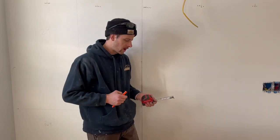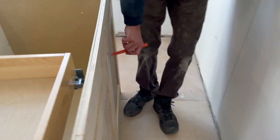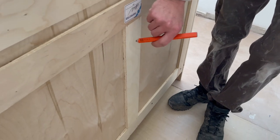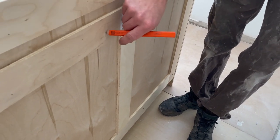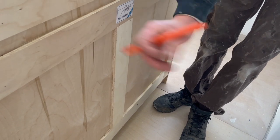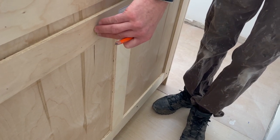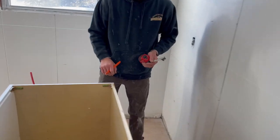Okay. So Rich comes around here, he's gonna show you, there's parts of these cabinets particularly that are very thin here, and then they have a backing here. So when you put your screws in, you're gonna wanna pilot hole through one of these backings. You don't wanna put a screw through here because it's going to suck the cabinet. So we'll put it through here, make sure our pilot, you know, where our screws are, will line up through there.